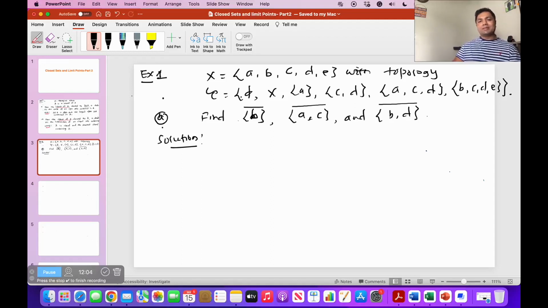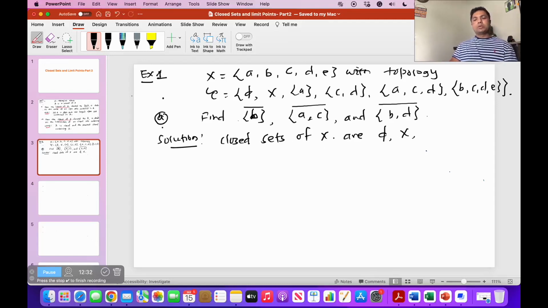First of all, let's list all the closed sets in X under this topology tau. So the closed subsets of X are, obviously the empty set is both closed and open, and the whole set X is both closed and open. So the closed subsets of X include the empty set and also the whole set X.